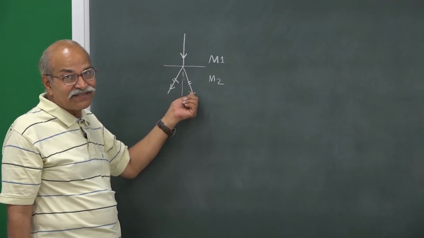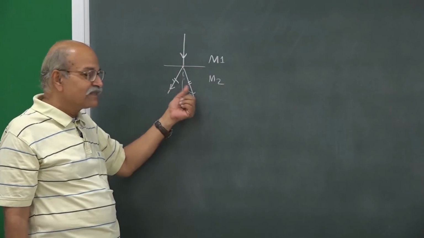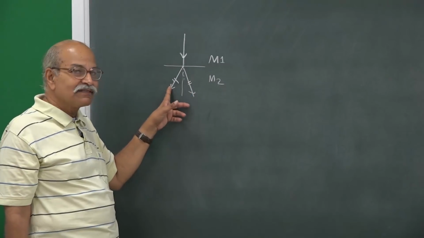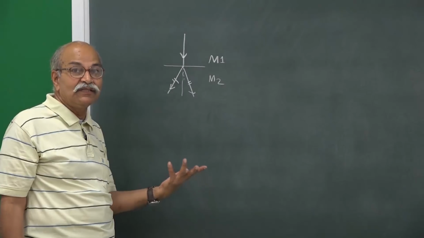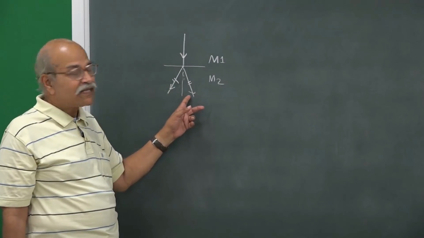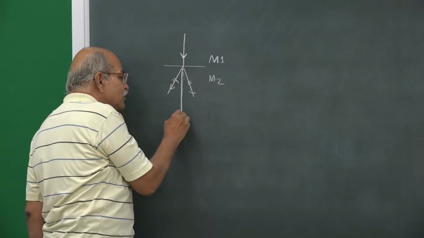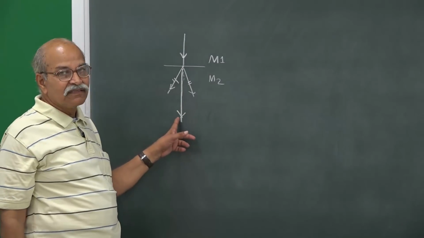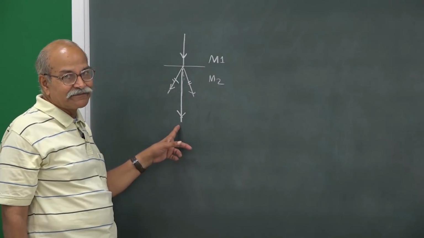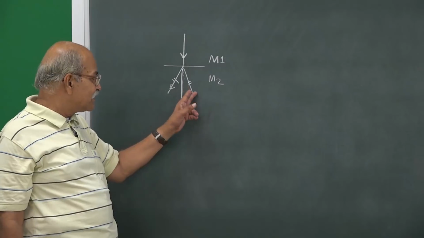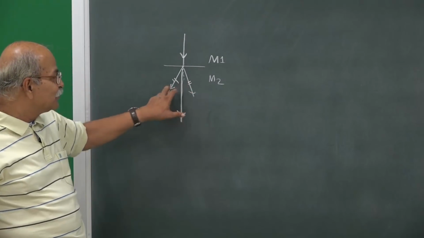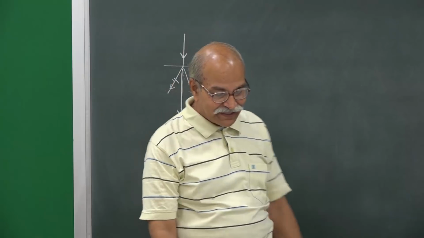So this is the symmetry. If there are two competing directions and there is no way this can be distinguished from this, the two have identical properties in all respects, then the light cannot choose between these two and it has to go normally. This is a unique direction, there is no competitor. Any other direction cannot compete with this. This is zero deviation. But for 10 degrees deviation, there is a competitor. In fact, on this board there are two. If you look at it in three dimensions, there are infinite.